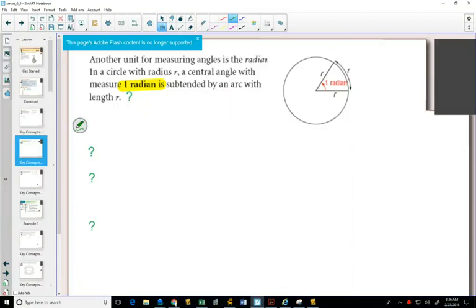A radian is an exact measure whenever the arc length along the outside is equal to the radius. And we saw that with the equilateral triangle the other day: if you took an equilateral triangle with all 60-degree angles and all sides the same, and bent one side so that it replicated the arc of a circle, that would squish this angle a little bit, making it a little bit less than 60. What we're going to find out today is what is it exactly? How do we find that value exactly?